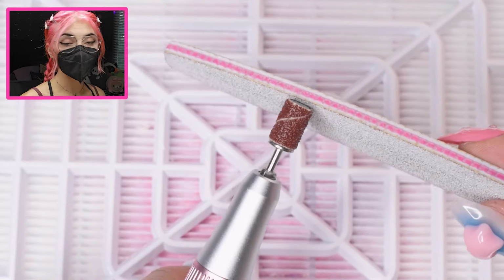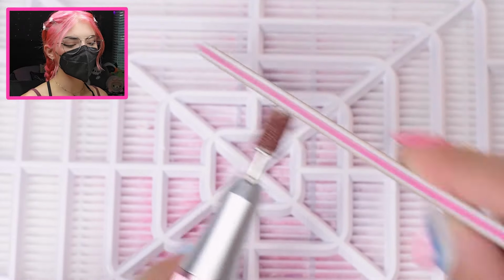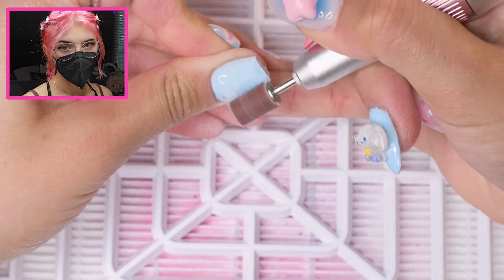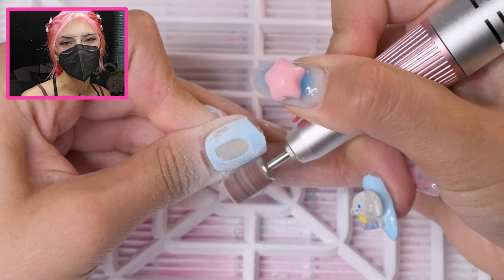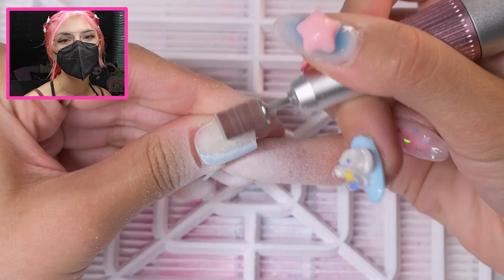All right, so now that we're all prepped and protected from the filing dust, one thing that I would recommend with your sanding band before you start filing is to file the edge of your sanding band gently so that you don't get cut. It softens it out a bit. Then I'm just going to file the top layer of gel off down to where I can see my milky white rubber base gel, and I'm going to do that on speed 20.